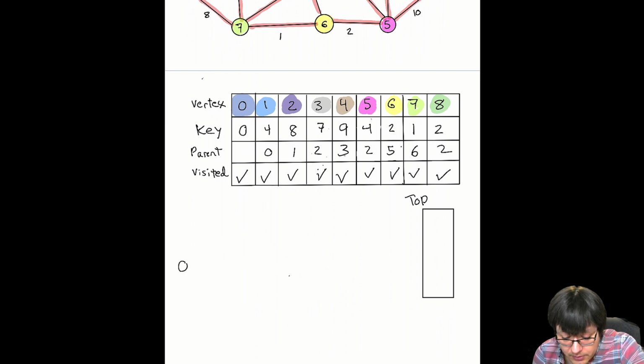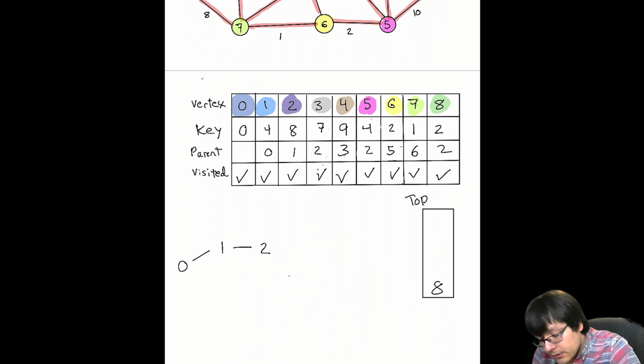So again, we start with 0, and from 0 we have one thing, so we can just jump right in. And then from 1 we have 2, which again is just one thing. And then we have 2 things, right? So what we'll do is we'll pick 1 to add, and then we'll add the other one back into the stack. So we can add 8 to the stack. Okay, and then we can go in the route of 3 first.